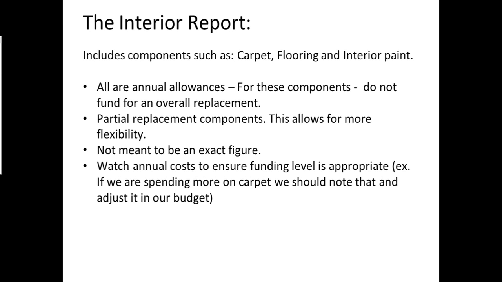One of the things we want to do as we go forward is watch those annual costs to ensure that our funding level is appropriate and that we're budgeting properly. So if we're actually spending more on something like carpet going forward, let's make sure that we let the analysts know, and next time we do the project needs analysis, we have even more accurate numbers.